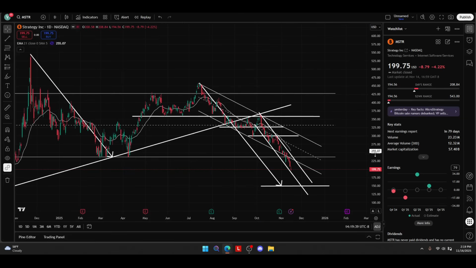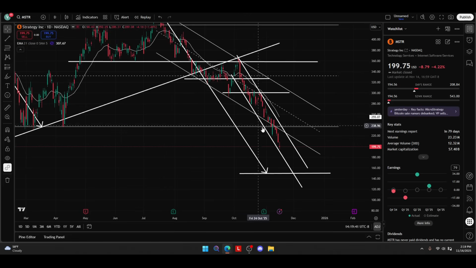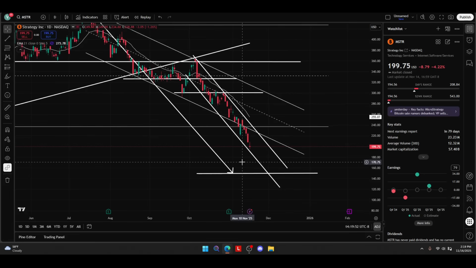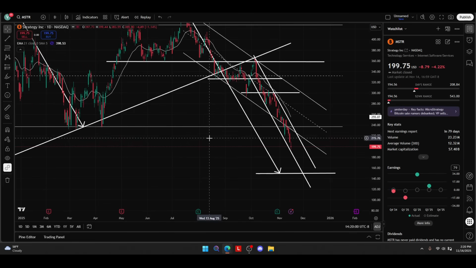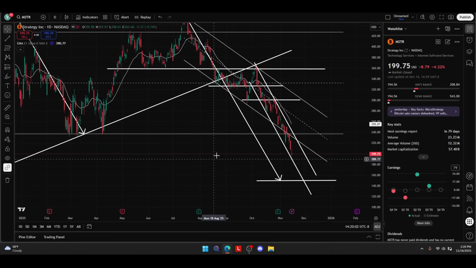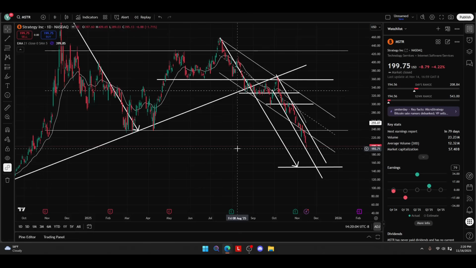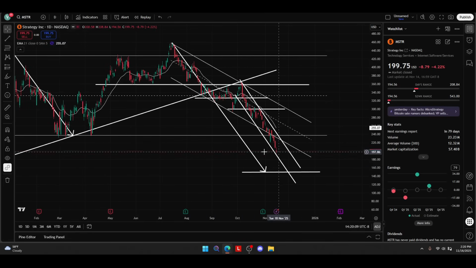Let's begin the analysis. Let's just do a weekly review for MSTR. On Monday, it opened up at 249. And then since then, it has been trading down practically 5 days in a row. Monday was red. Tuesday was red, Wednesday was red, Thursday was red, Friday was red as well. So 5 days in a row it was red. So pretty much a terrible week for MSTR long-term holders as of right now, and bulls.